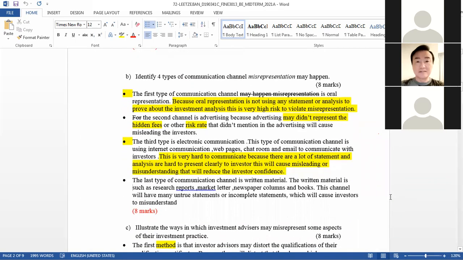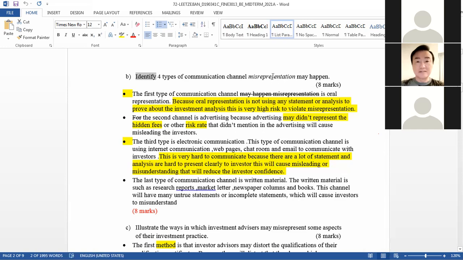Right, communication channels. Yeah, you still mention all this, but those that are highlighted, you don't need to put them in, right? It messes everything up. It's very badly written and you don't need it. You just mention the identify, so simple, identify, just mention it, and you get 8 marks. Why do you want to mess it up?